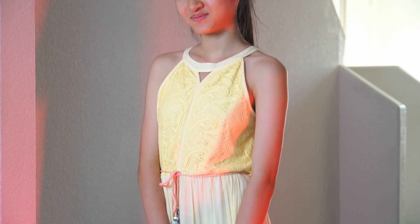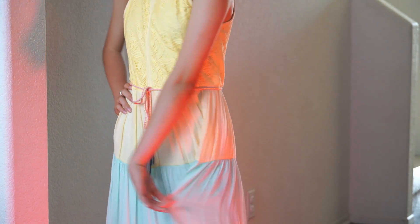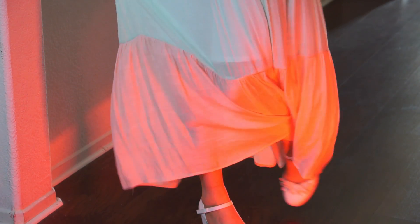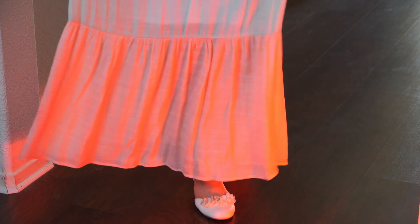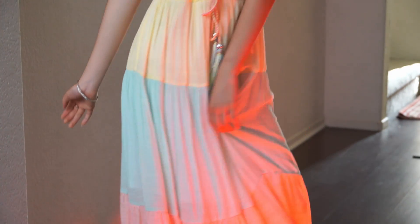I would rate it a good eight to nine out of ten. My favorite part about the outfit is the pastel colors and maybe the pink. I agree, but I would also say the yellow is a very nice touch — it makes the whole outfit pop, it looks like a Hawaii thing. I really like the floral designs at the top of the dress, it gives it that texture.